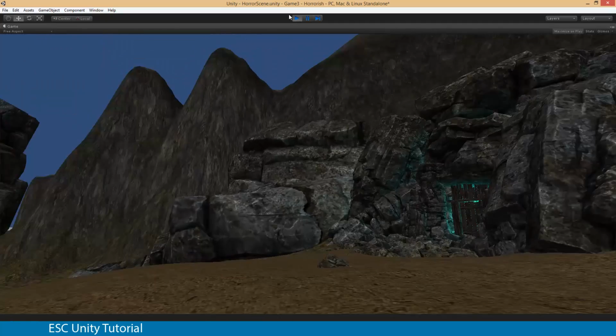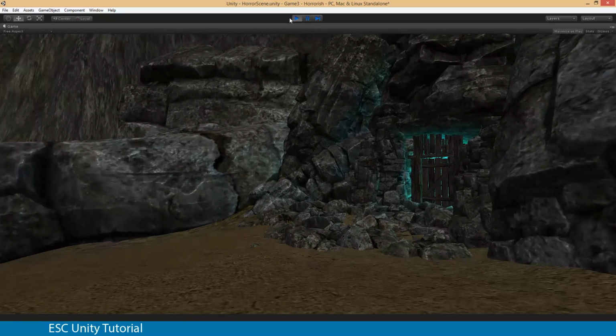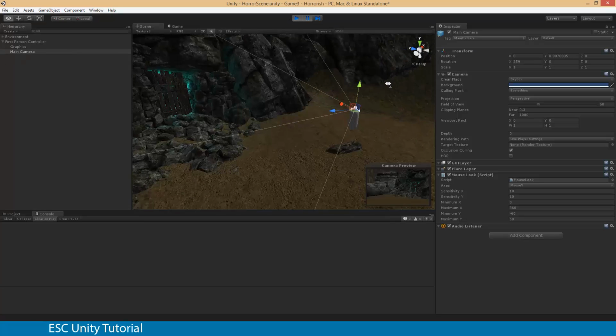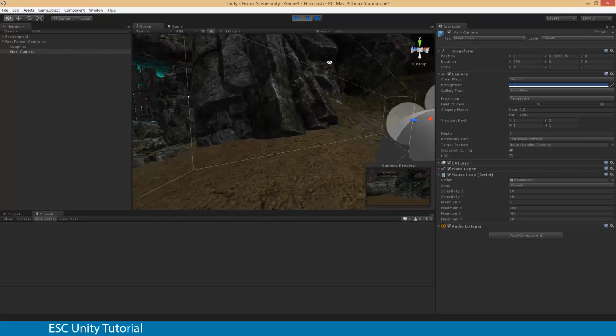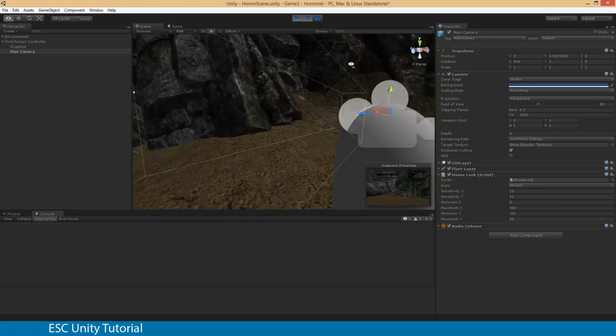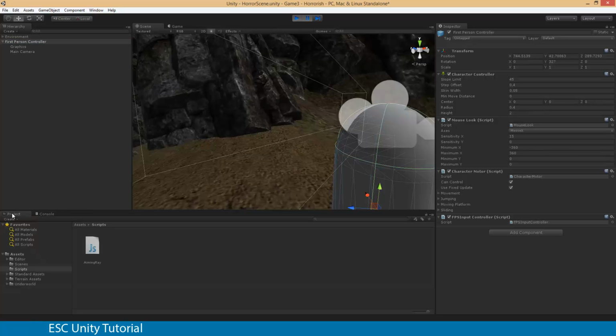So currently nothing else really looks different, except if I press Control, Shift and P, that'll actually pause the game. And you'll see, if I zoom down in on my player, absolutely nothing. And the reason for it is because we haven't actually applied our script yet. So again, this is something that you do always seem to forget every now and again, and this is the best example for it. So just to apply the script, we can just drag and drop it onto the first person controller, not the main camera, but the first person controller is what we're dragging it onto.